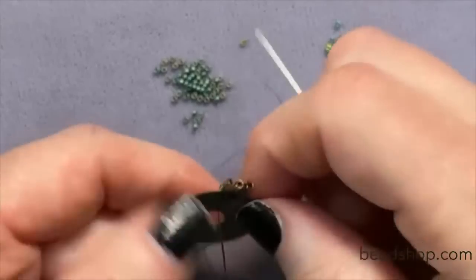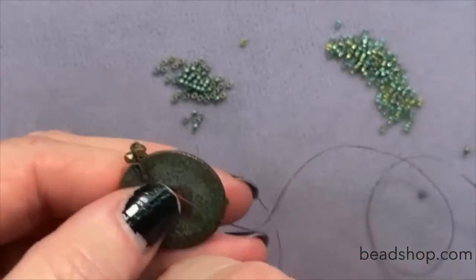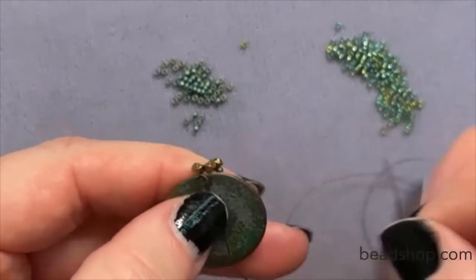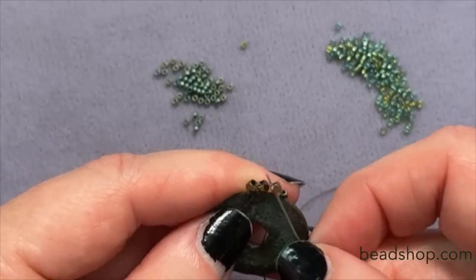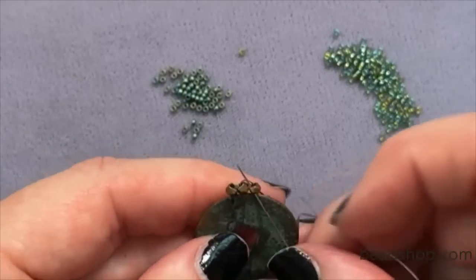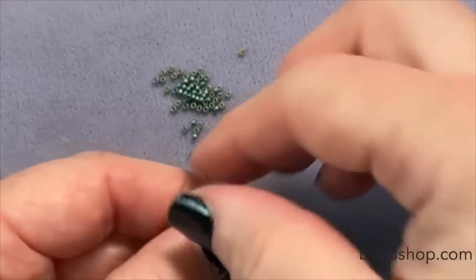See how I can kind of control it with my thumbnail there, and then I pull tight. Now I'm going to turn it to the back, and I'm going to bring my needle up along the back of the coin and up through that bead. See that there? And that's going to lock it in.